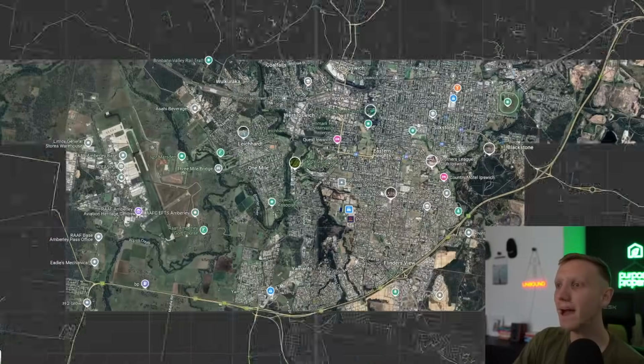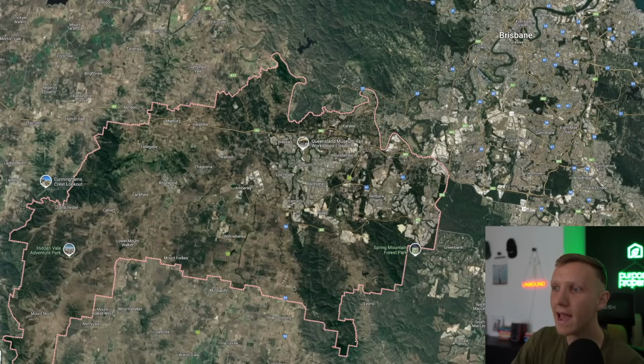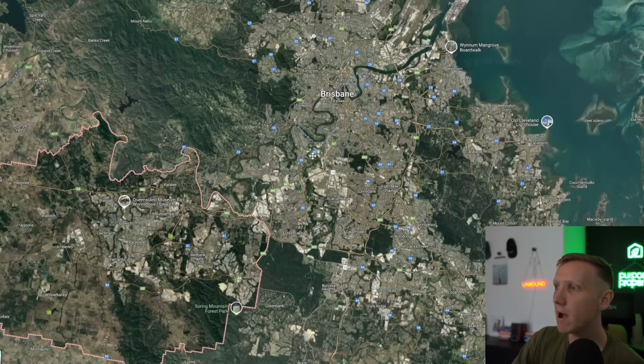And so there's a lot to unpack when it comes to Ipswich. So let's take a look at the data. You've kind of seen now the outline of Ipswich City, how it sits relative to Brisbane up here and Logan and Moreton Bay, and the train line running in and the Springfield train line running in as well. So let's take a look at some of the data and what the prices are saying.